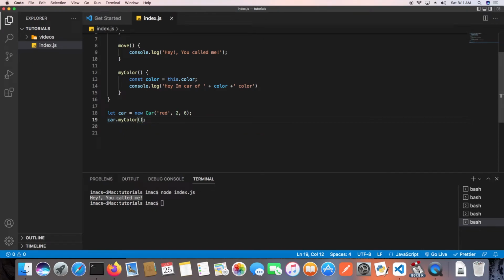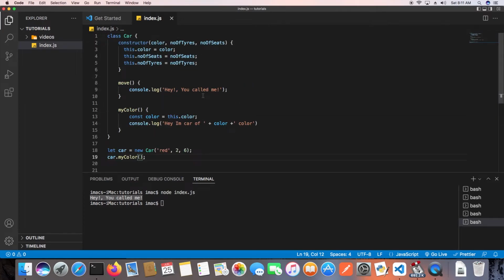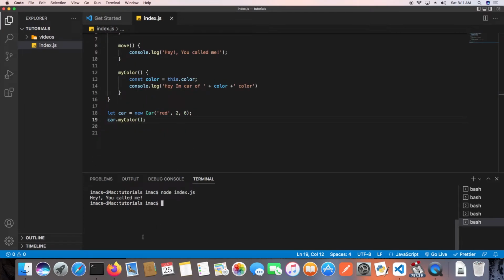Let's save this, and then let's clear and run JavaScript. Yeah, as you see, "Hey, I'm a car of red color." So this will do something for us.